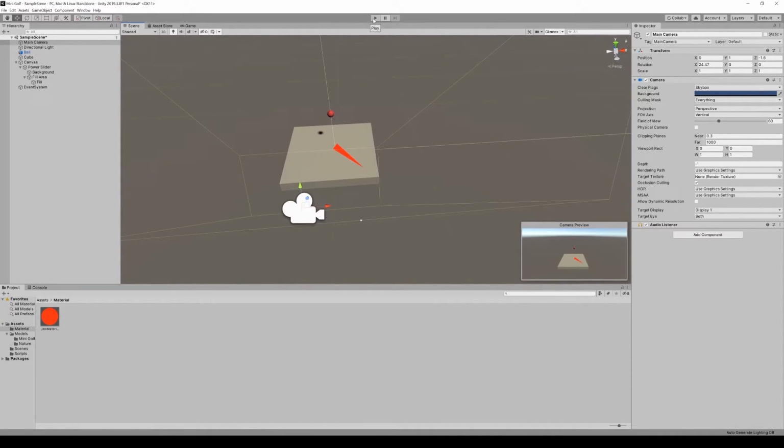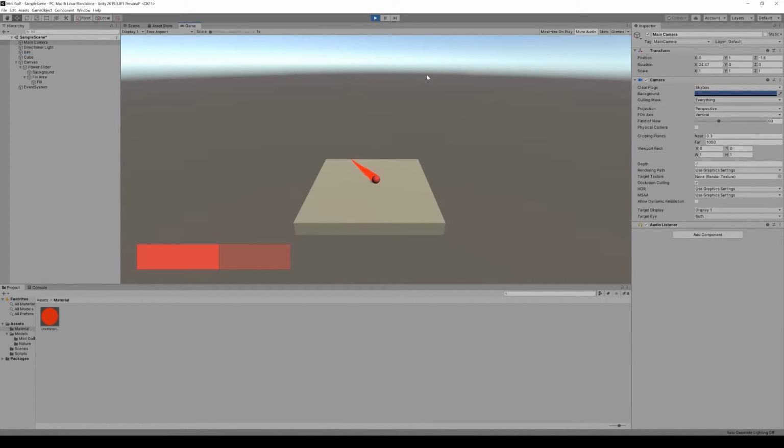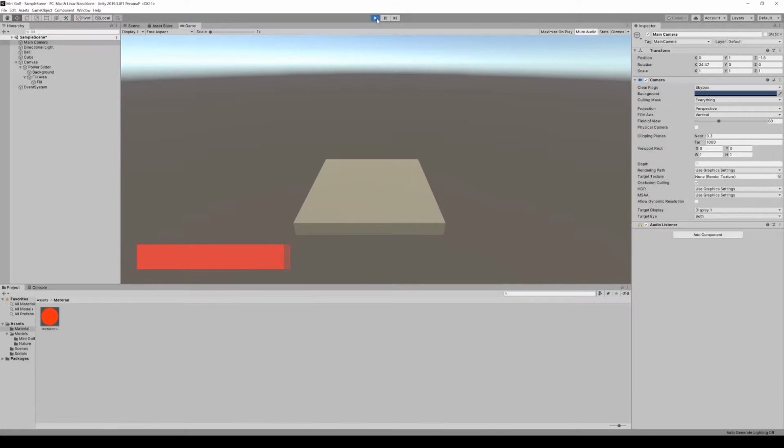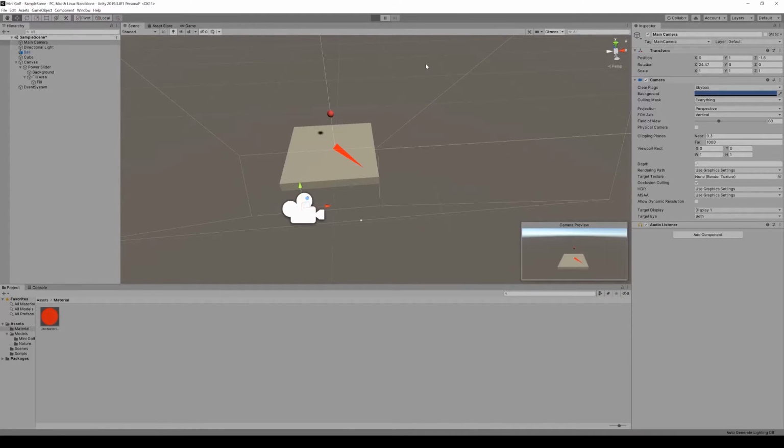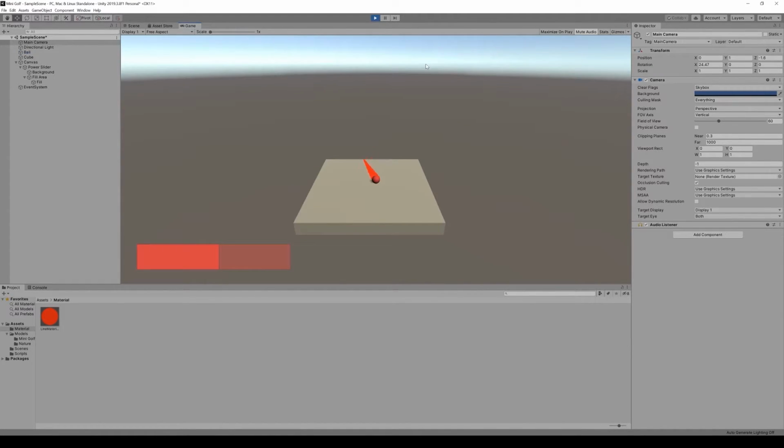So yeah, if I hit play in the game mode, you can see I can turn it, and then if I wait for it to go all the way to the top, it goes. And then let's try it with very little amount.